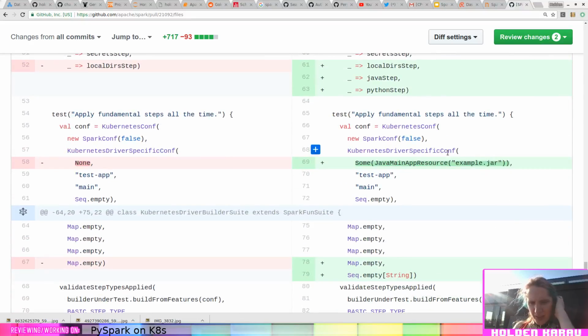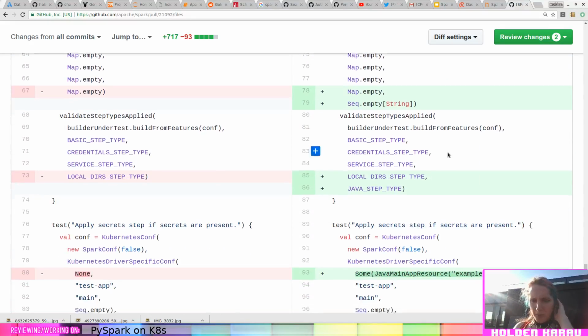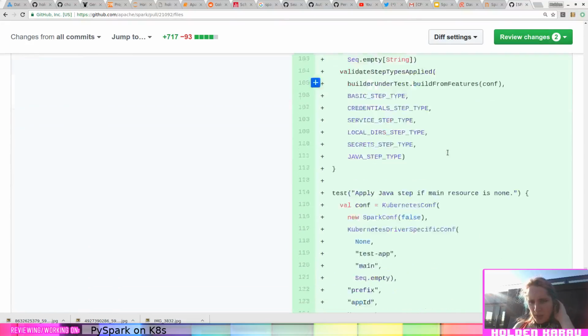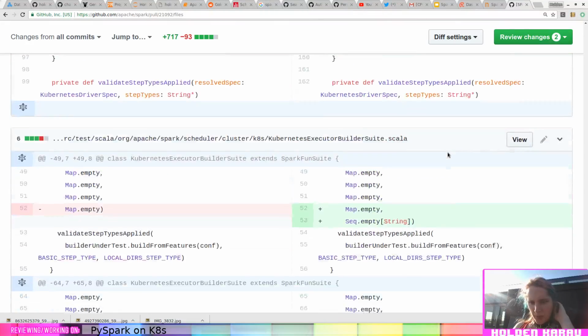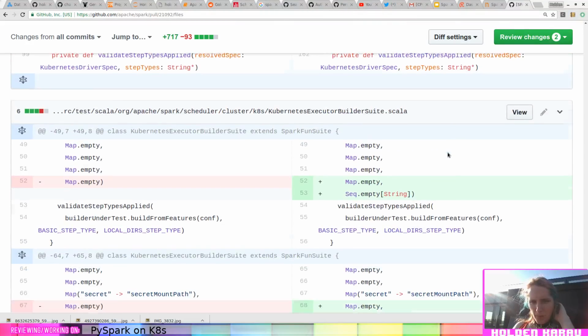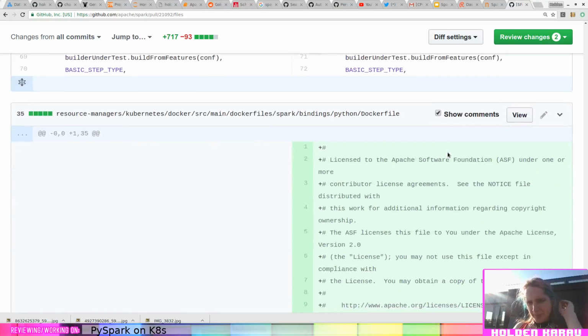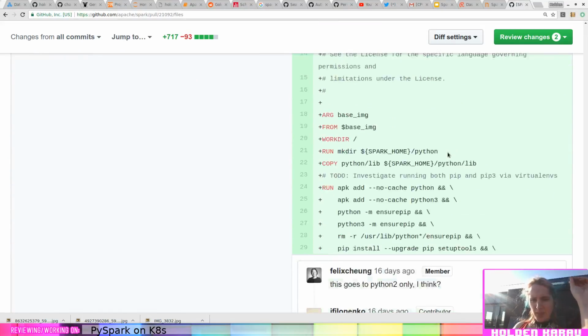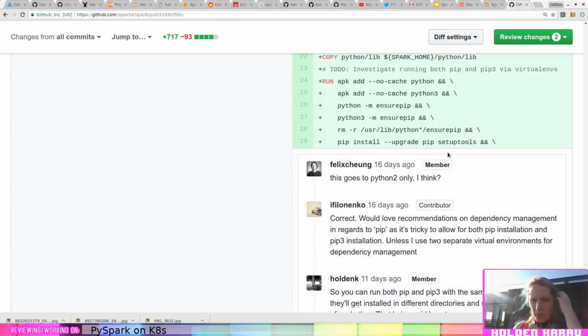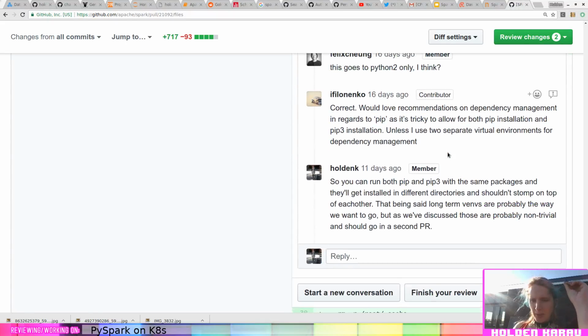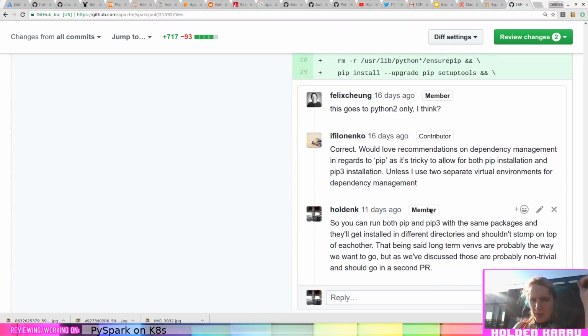The Java step, don't really care about that one. Or, not don't really care, but that's other people's main concern. Docker file, once again, something that we've looked at a fair amount. This one, still a thing.